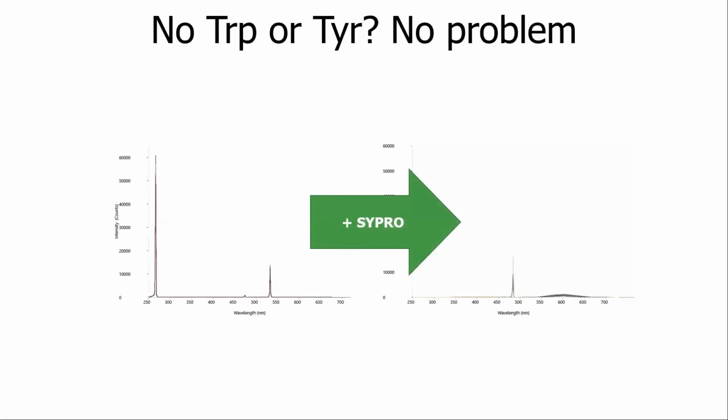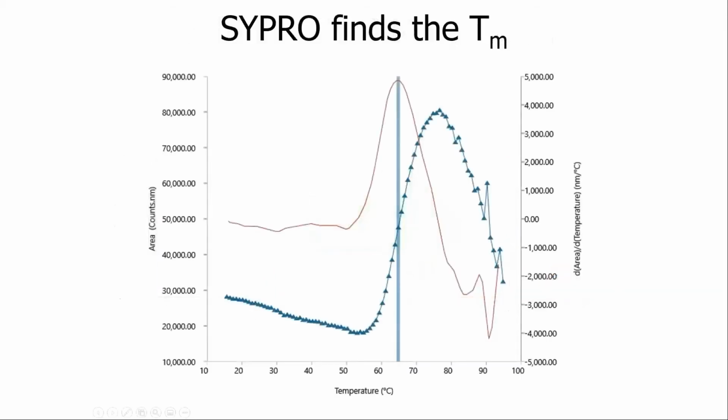This approach is a great solution for proteins that have weak fluorescence or no fluorescence, such as the protein shown on the left. We see our SLS peaks, but no protein fluorescence. By adding Cypro, we're again able to see a strong fluorescent signal in the 500 to 600 nanometer region of the spectrum. Analyze the area under the curve for that Cypro orange data, and the denaturation curve shows a clear transition where the melting temperature has been assigned at the peak of the first derivative, which is shown by the red line. Again, we've gone from having no fluorescence to being able to clearly measure protein behavior.